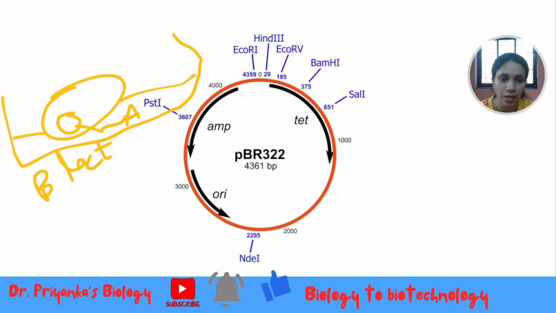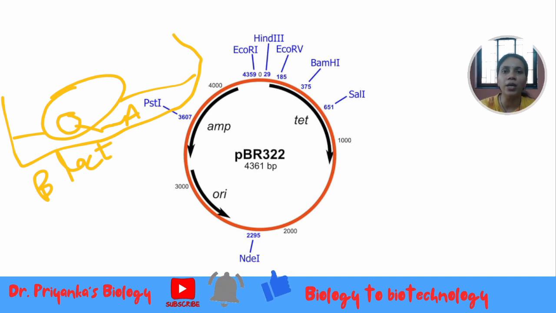That is one. The second set of genes codes for the enzyme that detoxifies the tetracycline. So this is how pBR322 is going to work. Point one is the action of the beta lactamase enzyme, which modifies or makes ampicillin non-toxic, and the second one is the detoxification of the tetracycline. So this is how your pBR322 works.